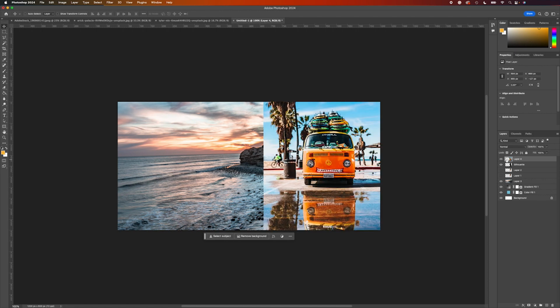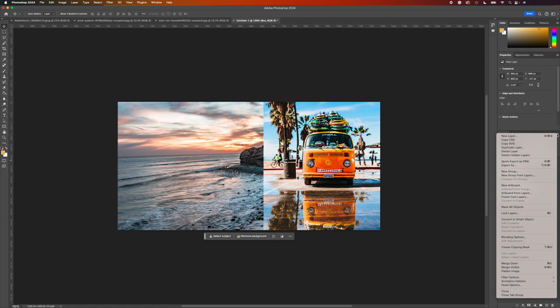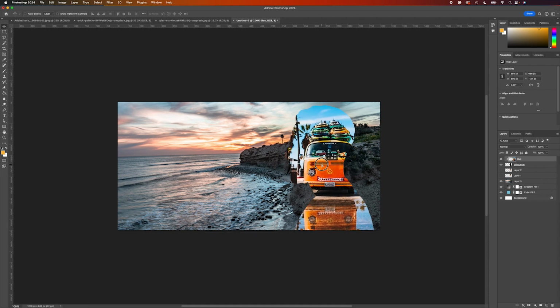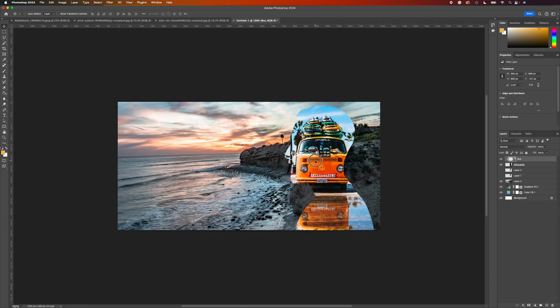So we are going to clip layer 4, which is call it the bus. We're going to clip the bus layer to the silhouette layer. So what I'm going to do is go here and say create clipping mask. And notice it instantly clips our bus to the silhouette. One of the neat things though is I can move my image around and get it set exactly how I want. Something like that, and I'm actually very happy with it.